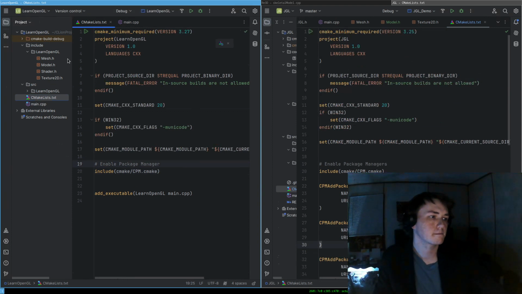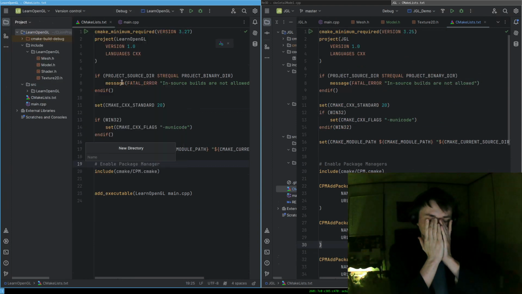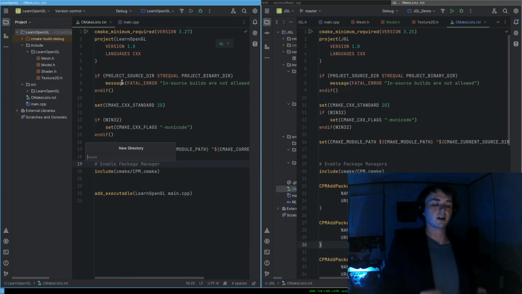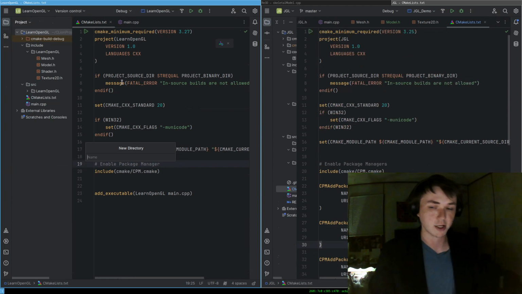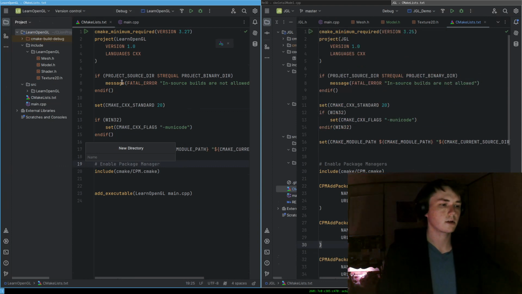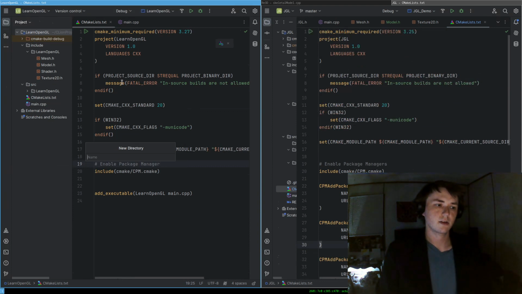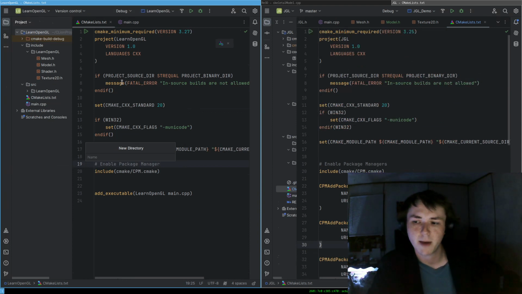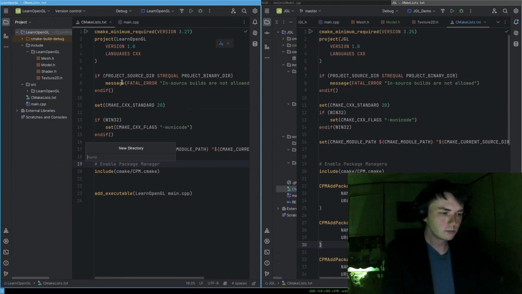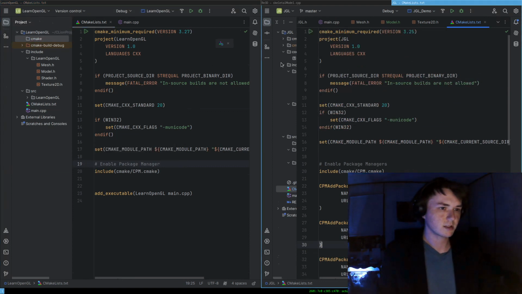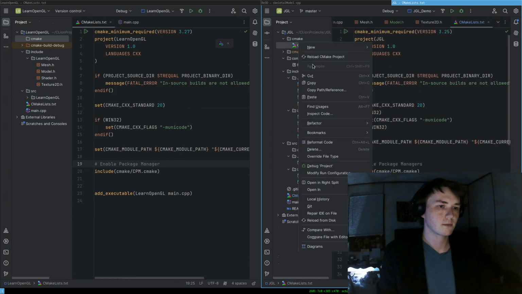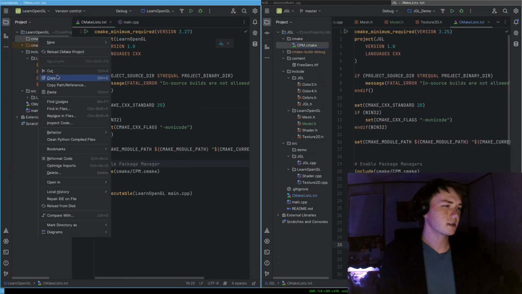Now we're probably also going to need CPM. So let's go ahead and get that set up, which is the CMake package manager, because C++, as old a language as it is, does not have any package management. A new programming language like Rust has a built-in package manager called Cargo. So CPM is pretty much the industry standard. And CMake is kind of bad, but it's also the best of a bad bunch, honestly. So I'm going to copy this, paste it in.